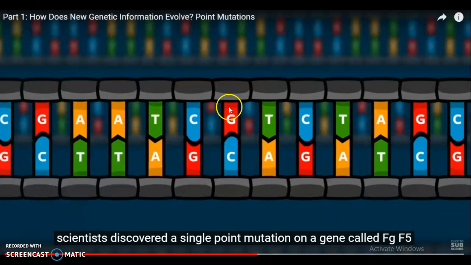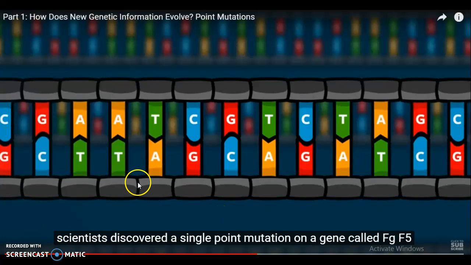Let's look at this animation. It's one of our YouTube channels we watch a lot called Stated Clearly. You can see there's DNA here. It's T's, C's, A's, and G's. And let's look at what they call a single point mutation, or a change to the DNA. This is a gene that they found in certain species. The gene is wonderfully named FGF5. Let's see where they're going with it. Pay attention to the subtitles. And let's see what we can make clear.